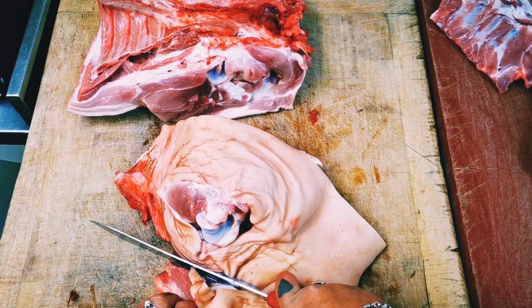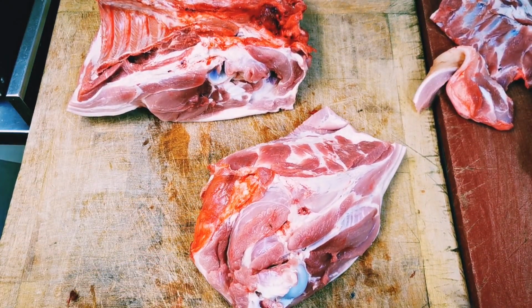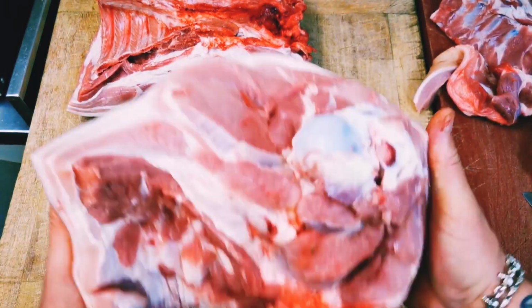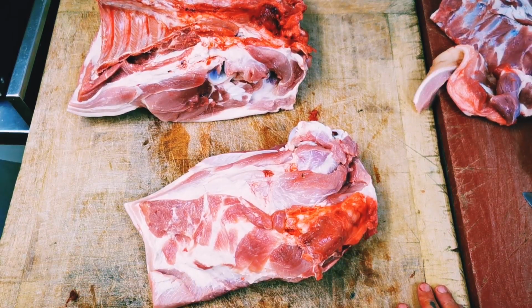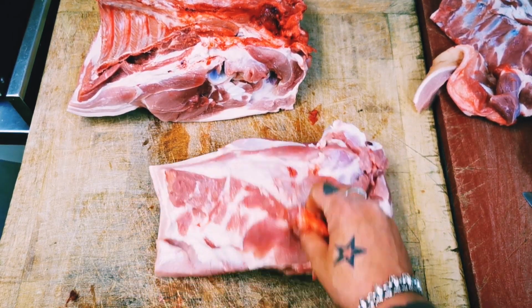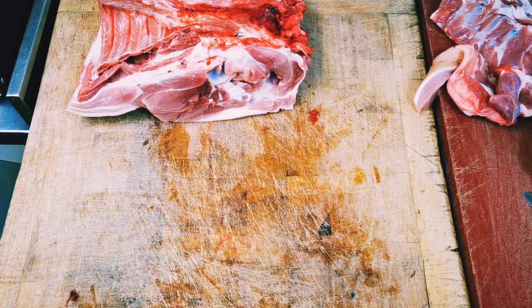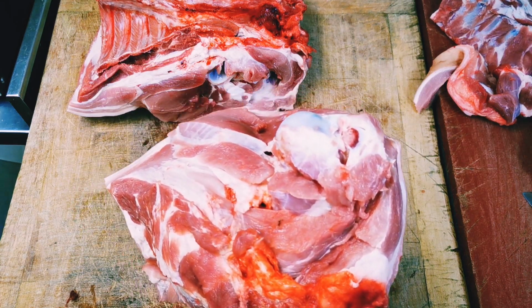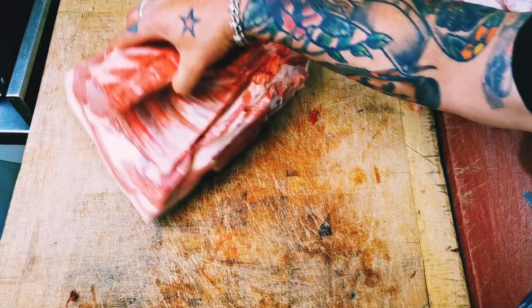We'd have trimmed it up a little bit, not too much. Just took that little bit of neck off. Now that is a hefty piece of meat for a family of 4. I remember that used to be stupid money, like 79p a pound. Let me just weigh what that is, 79p. So in about 1989 that would have cost £4. Beautiful, used to sell tons of them.